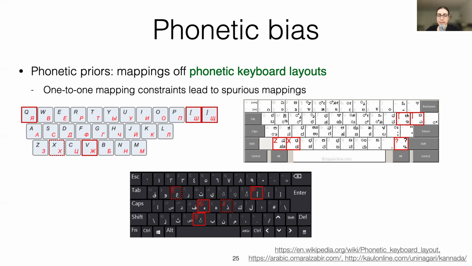The spurious mappings can happen because the native alphabet is larger than 26 characters, or if there are phonemes that are in one language but not in the other. Like there is no P sound in Arabic, so the character P on the Latin keyboard gets mapped to something totally unrelated. And some of the highlighted keys here I'm showing in dashed line. These are the ones that are paired non-randomly. So the keyboard creator thought, if I can't pair these characters phonetically, I'll at least pair them visually or through some other kind of association, but the rest of them is just random.